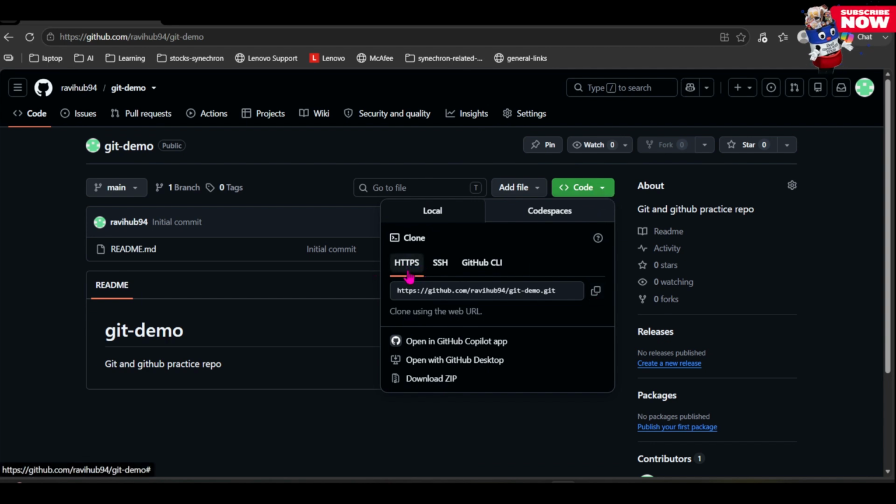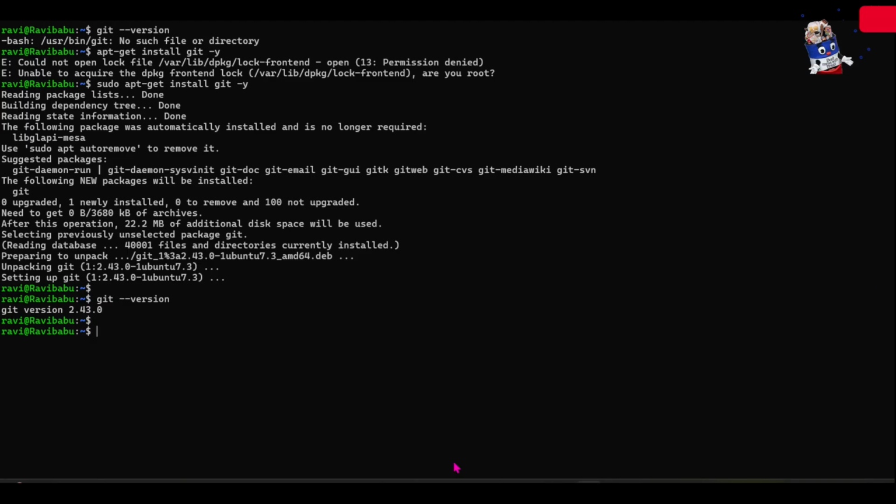This is the URL where you need to clone this remote repository to your local, to align with your local. Take the HTTPS URL, copy, paste, and git clone, enter.